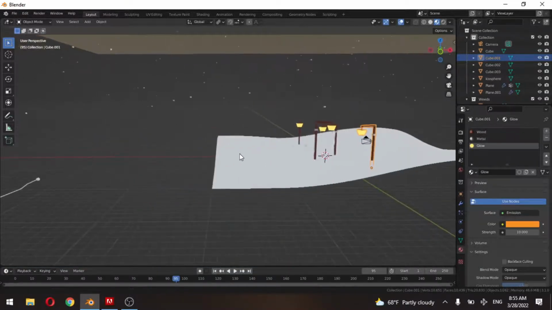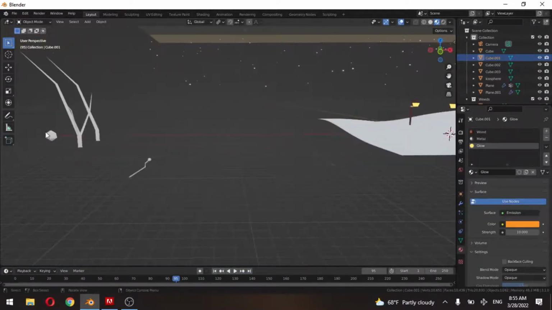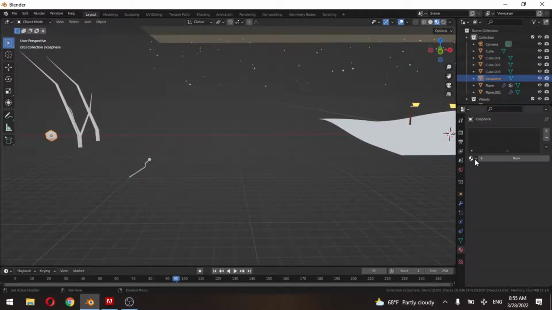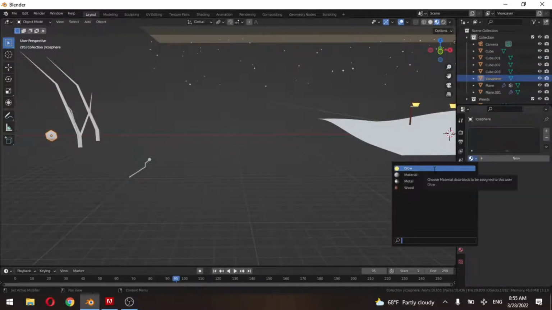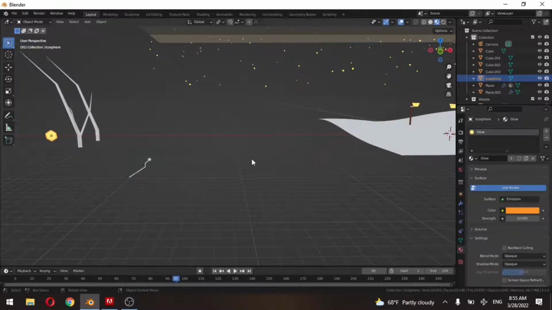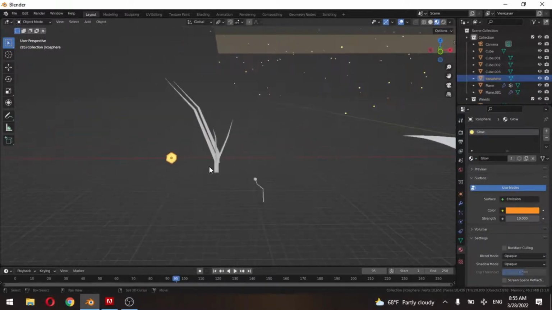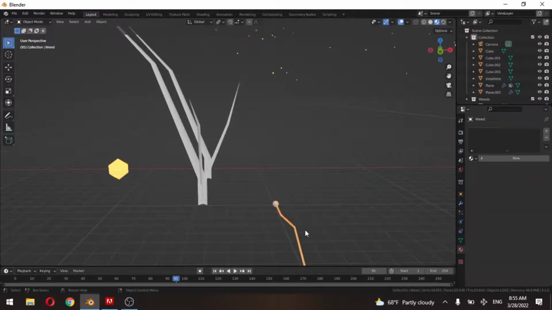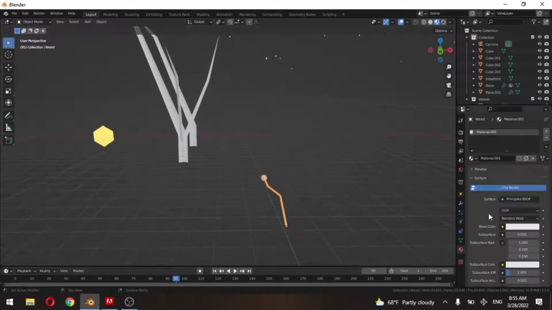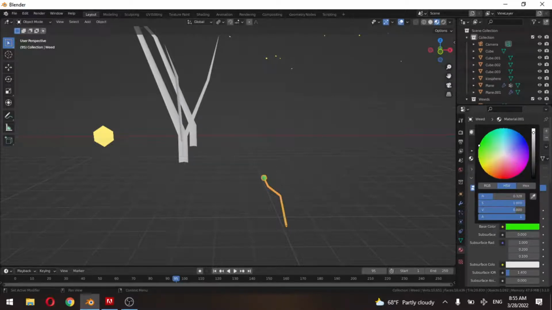Select that icosphere. Where is it? Yeah, there it is. Select that, give it a glow material for that lantern, and select this switch, add a new material, and then change its color to green, a more darker green.